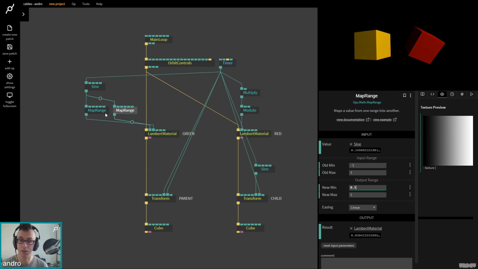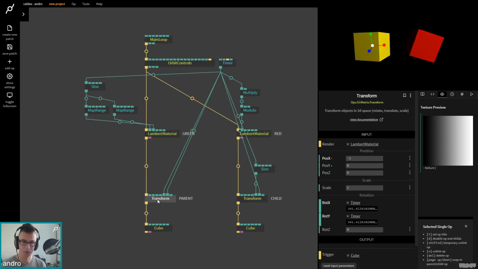So let's go one step further with this, right? So let's say that I now want to change the scale of the cube. The scale is its dimensions, its size. So if you have a box of 1 by 1 by 1 and you change its scale to 2 on the x-axis, it's going to become longer, right?